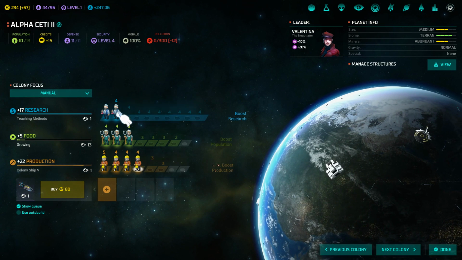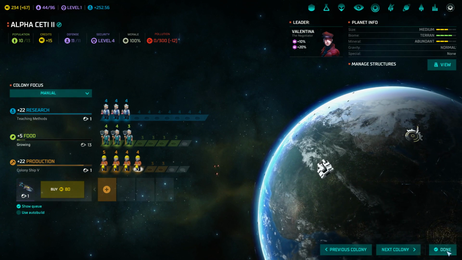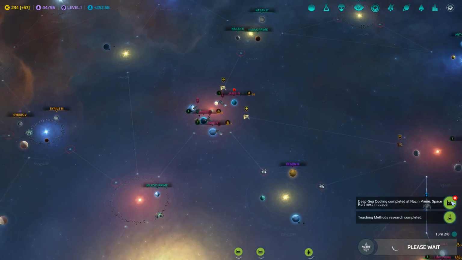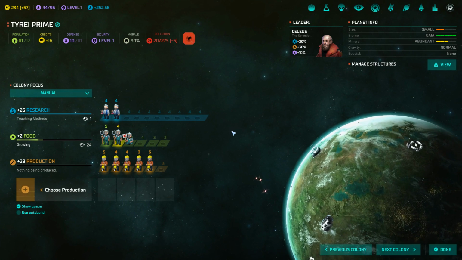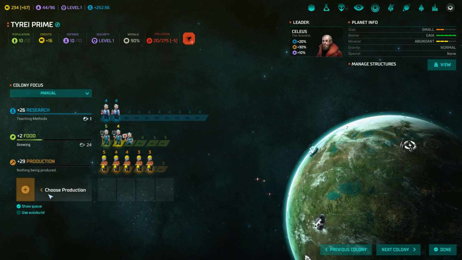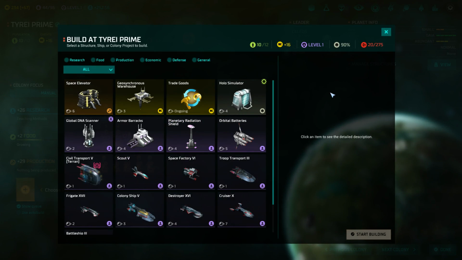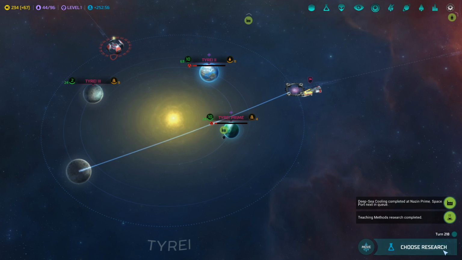We've got a colony ship one turn away in Alpha Ceti 2. Almost said Alpha Ceti Prime. That is not Alpha Ceti Prime. Toxic processor completed at 2-Ray Prime. Does that mean 2-Ray Prime is now... Oh, okay. They must have just needed a pollution protection building. Okay. So, tell you what. Build a holo simulator, because we have a striking population there, and we need to do away with that issue.